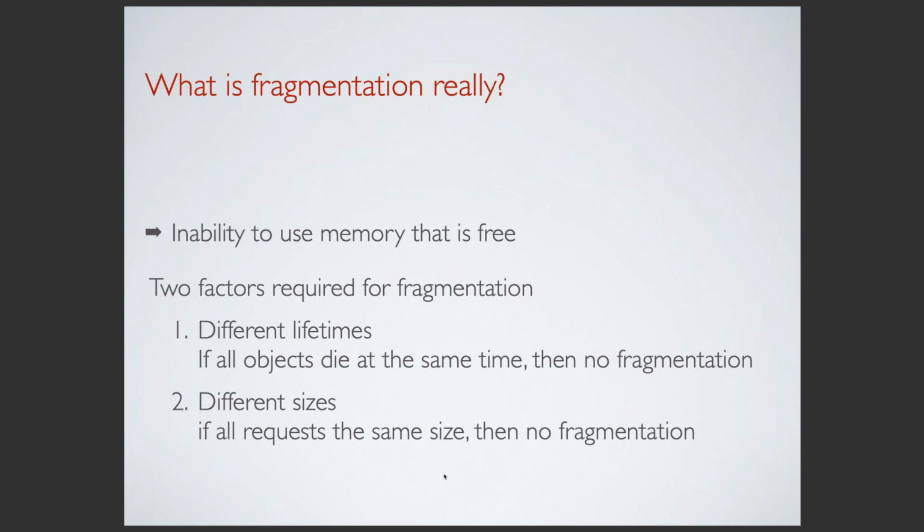So what's fragmentation? It's the inability to use memory that is free because it's fragmented. Why do we have fragmentation? First of all, we have different lifetimes. Some stuff will be freed before others. And also we have different sizes. Maybe at some point you want to allocate an array of a few bytes and then suddenly an array of megabytes. So it is completely different depending on what your program is doing.